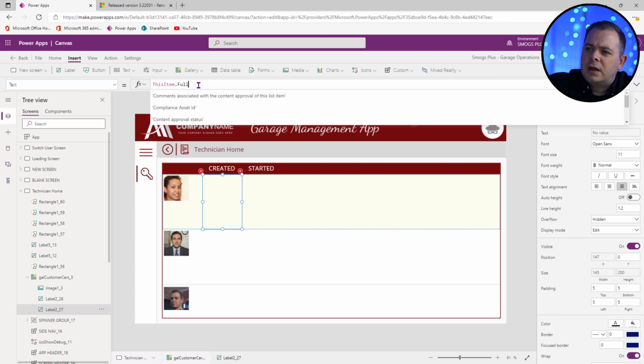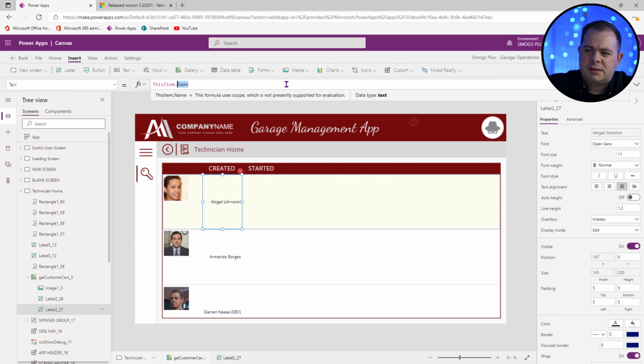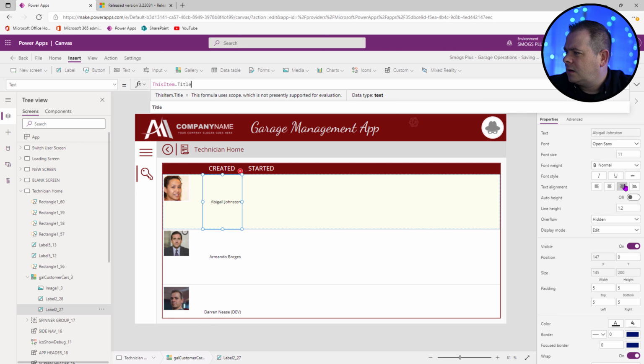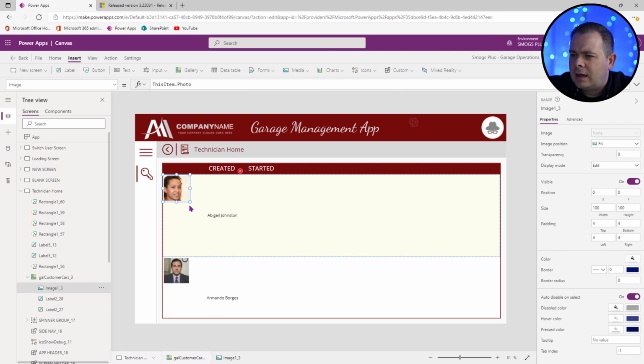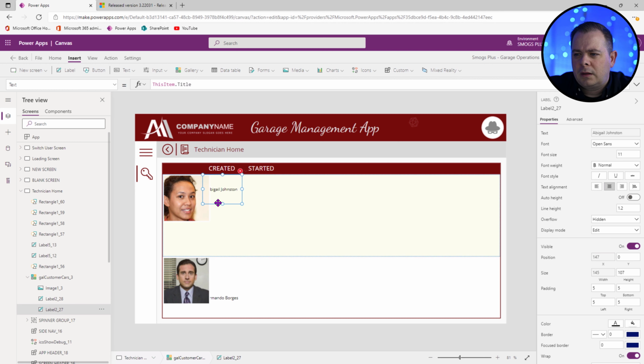So let's look at full name. Nope, let's take a look at title. That might be good. Yeah, it is. All right, so I probably want that to be centered. And to be honest, I think I might want this image to be bigger. And I don't really know that we need all that dynamics. This really isn't a grid, so it's okay that we're deviating from all this dynamic stuff that we had set up here.